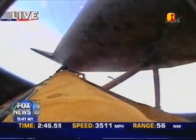Booster officer here in mission control confirming the booster separation. Two minutes, 25 seconds into the flight. The propulsion officer confirms that the orbital maneuvering system engines are firing, providing Discovery with an extra boost to orbit. Discovery now 58 miles downrange at an altitude of 40 statute miles, flying at 3,300 miles per hour.